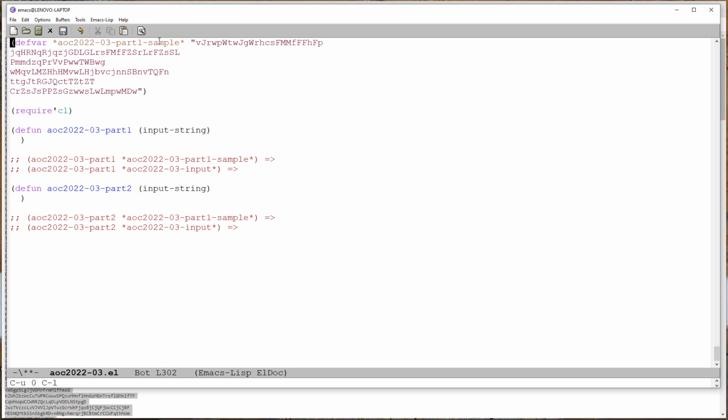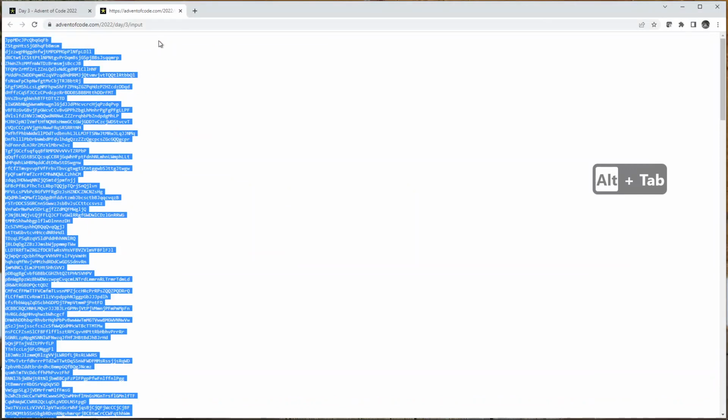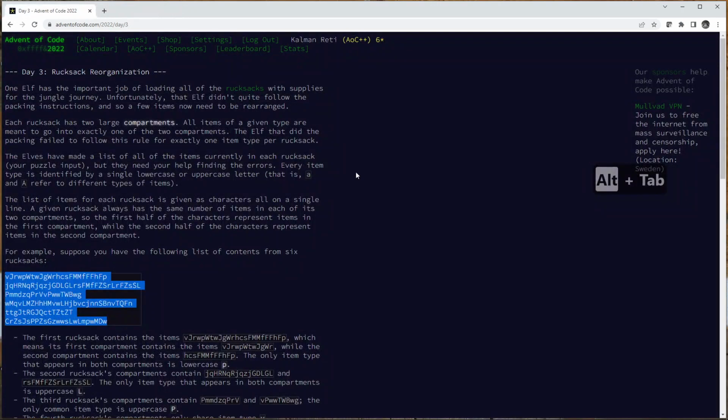So back to the problem. I don't need this one anymore. Each one of these lines represents the types of things that are in a rucksack that an elf carries. The rucksack has 2 equal-sized compartments, so the length of this line is always a multiple of 2. The types of things are supposed to be segregated across the compartments, but due to a snafu, for each one of these elves' rucksacks, there is a single type that is in both compartment 1 and compartment 2.